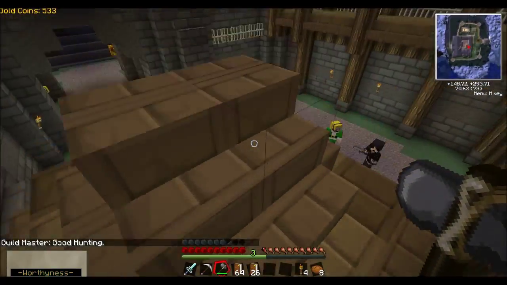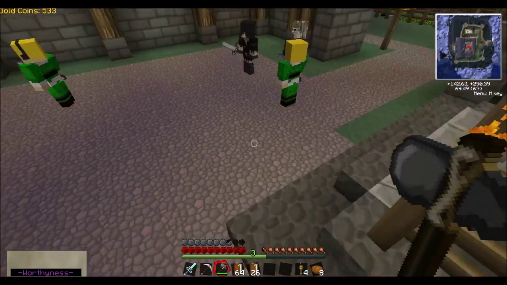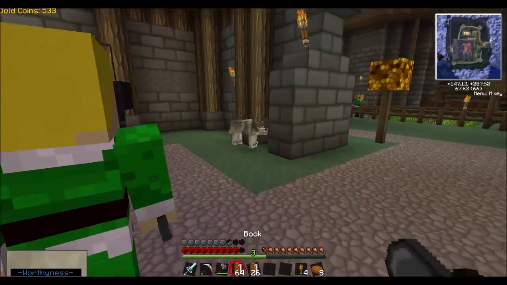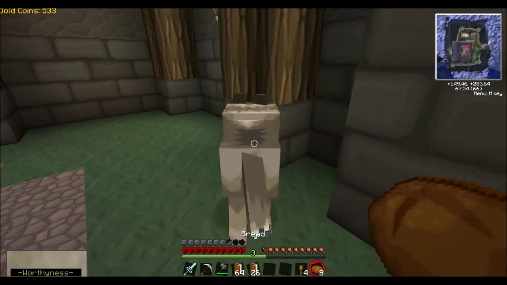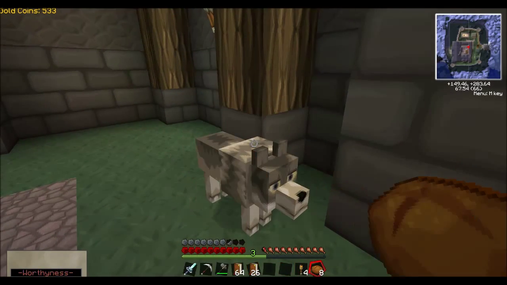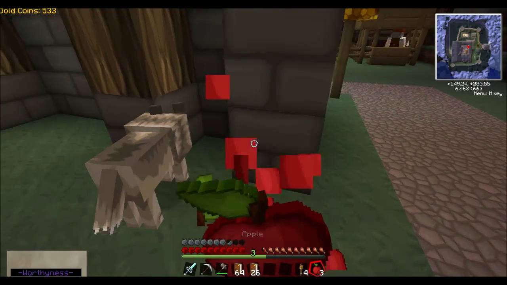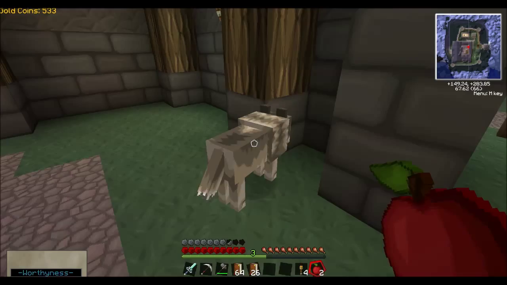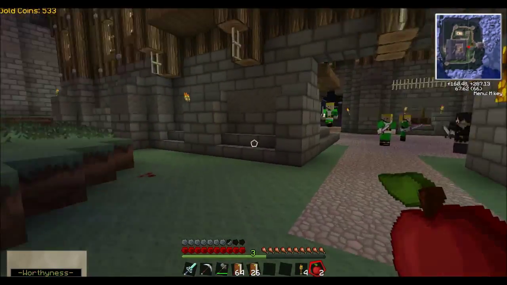Can I get a quick way down? What the hell? Dog. Ow. Dog. Oh, you okay, doggy? Have some bread. No, you have some bread. No, I don't want some bread. You have some bread. Tell you what, let me just eat an apple. Have an apple. No, he doesn't want an apple. Okay. Well, let's go and kill some monsters.